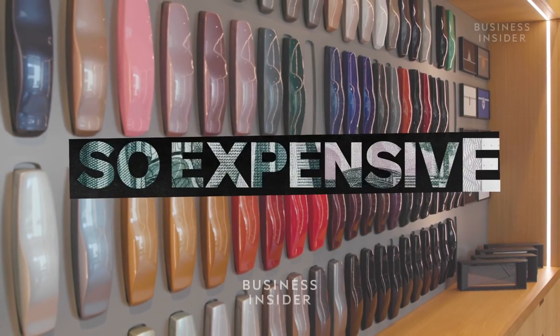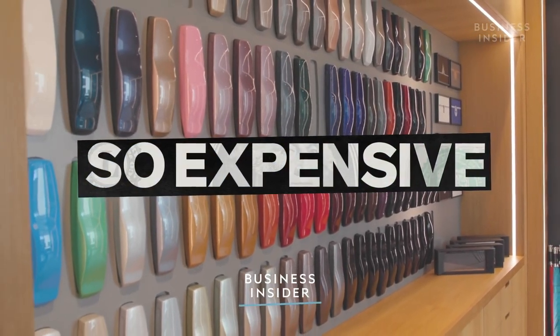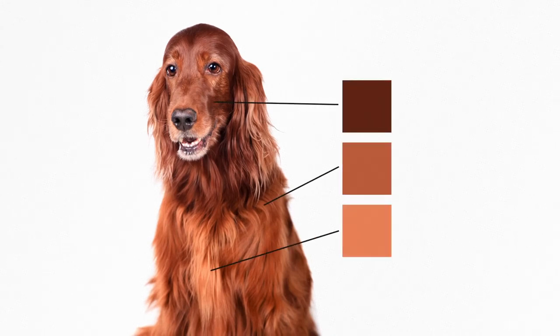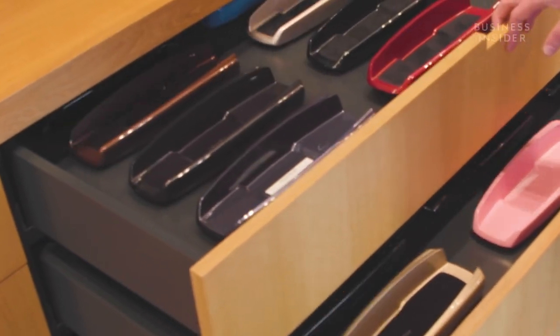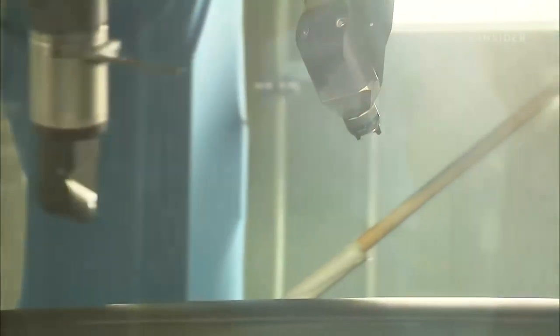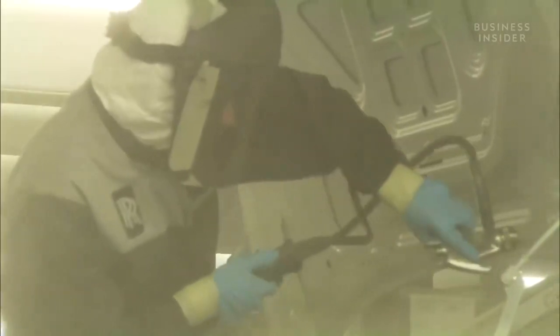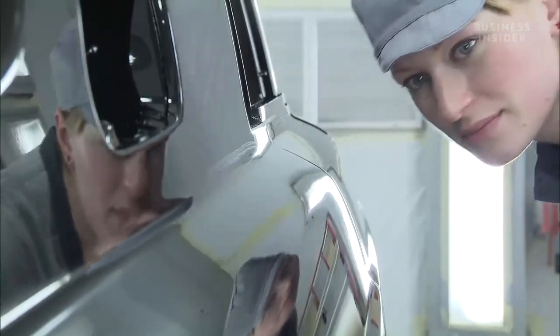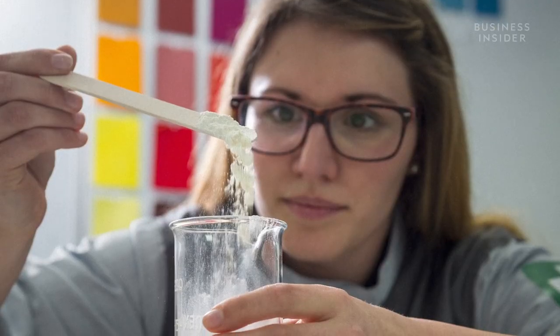One of the first obvious bespoke starting points is color. Rolls-Royce offers a palette of 44,000-plus colors, replicating customers' lipsticks, items from their home, or even their pet — they've matched the exact coat of an owner's red setter. The color is registered uniquely to that customer, who can name it, and anyone else wanting that finish must seek the owner's permission. In the paint shop — called the 'surface finish center' — cars receive at least several layers including primers, base coats, color, and two clear lacquer coats, with up to 23 layers of coating, equating to about 45 kilograms in weight.